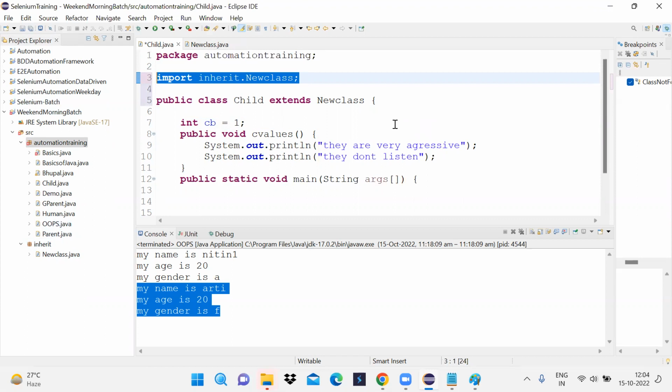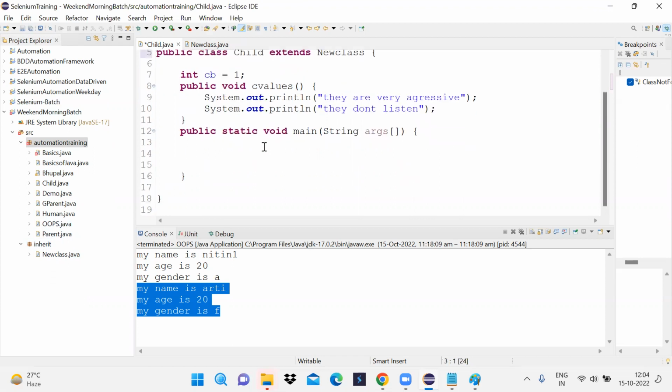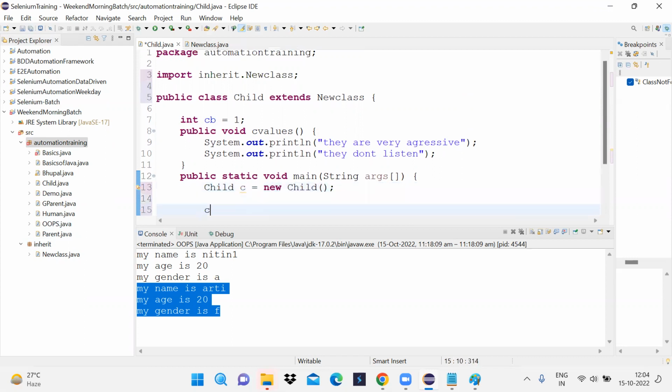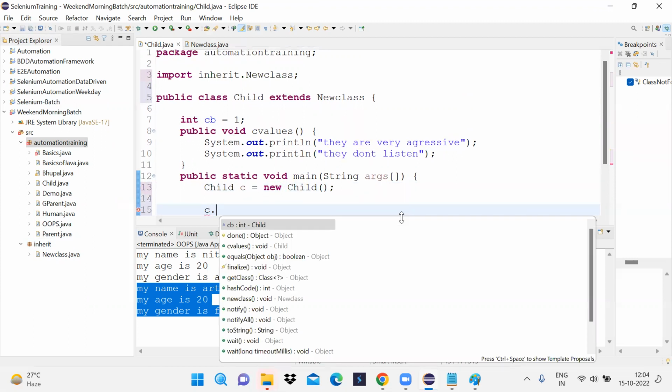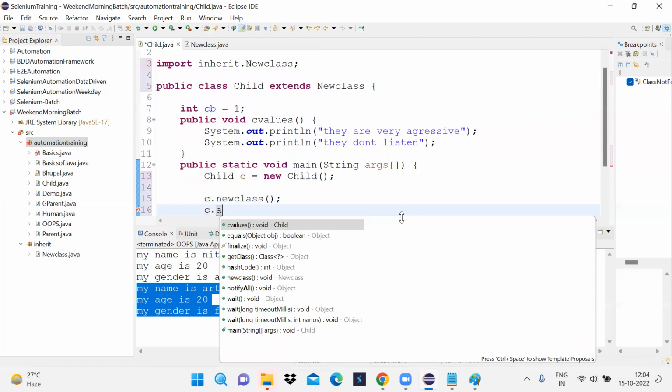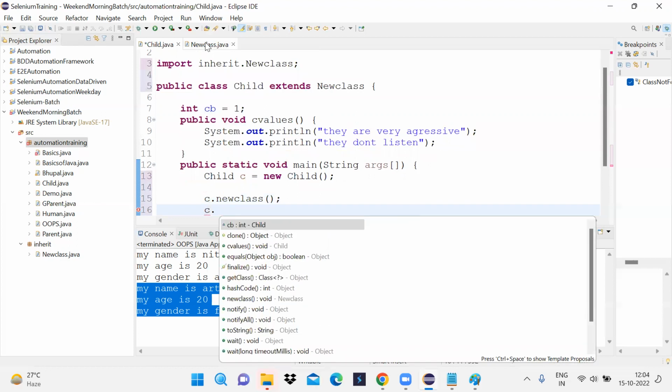Okay, and then I would be able to, once I create the object of child, child c equal to new child, then c dot new class. I would be able to access c dot, I think a is there, right? What is that variable?